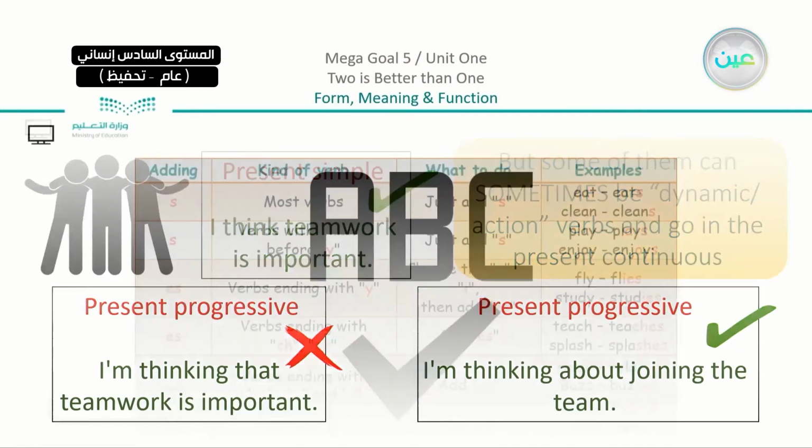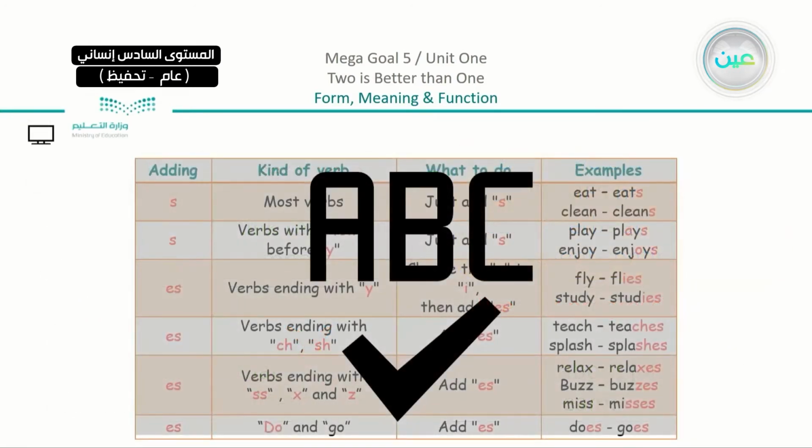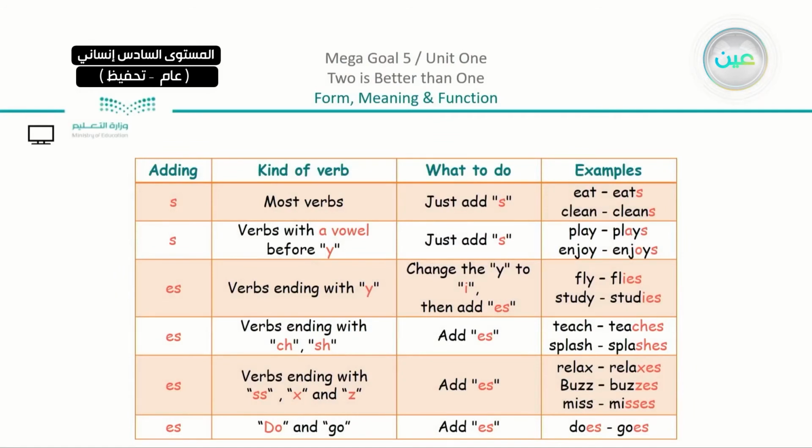Now here, we have different parts, spelling parts that we have. Just to remind you, this is just extra information here. So when can you add the ES or just the S? A lot of verbs just apply the S. With the Y, sometimes you can just add the S, unless you have a consonant before it. Because if you have a vowel, like we have here, play or enjoy, it's okay just to add the S.